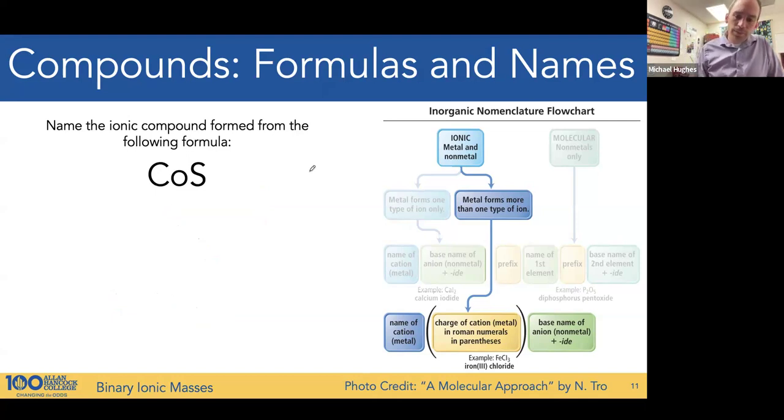And so if sulfur is 2 minus and there's one sulfide, then cobalt must be 2 plus for the charges to sum to 0. So that means that this one cobalt must have the charge of 2 plus. So then naming this species, we put the metal's name, cobalt. The Roman numerals then for 2 plus, II, and sulfur, but we'll put the suffix as "ide," sulfide, IDE.